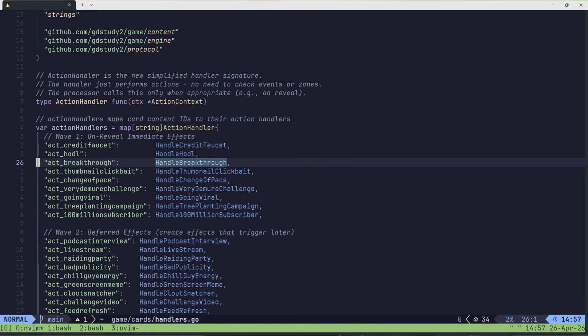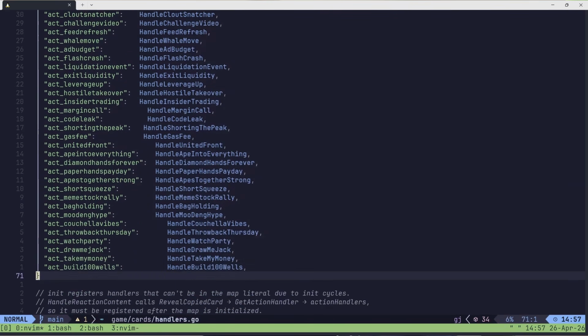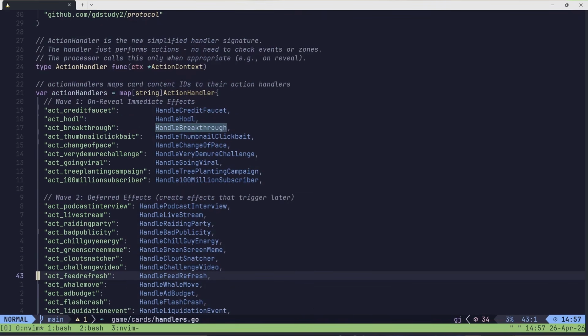When a card is played, the engine looks up its content ID in this map and calls a function. That's the whole router. It's a map from strings to function pointers. The compiler catches typos, and adding a card is one line here in the registry and the actual function handler. I'm not using reflection tricks or even class inheritance. Golang discourages constructs that the language considers magical. So the map isn't a clever choice, it's just a natural way to wire this up, which is fine.